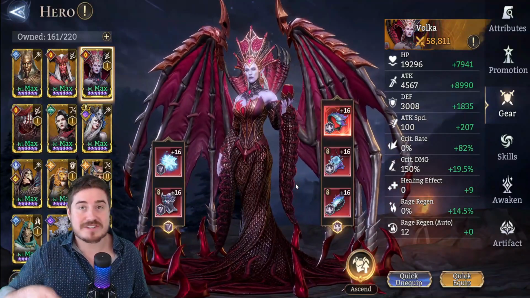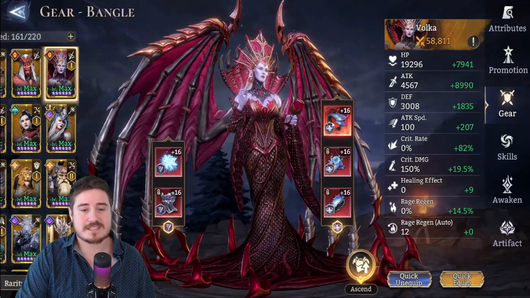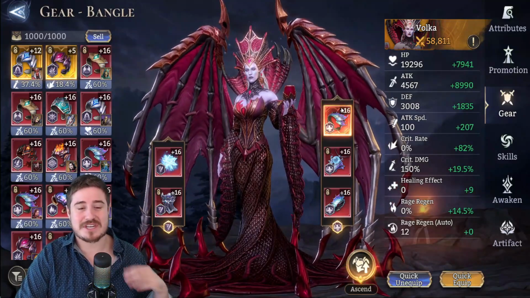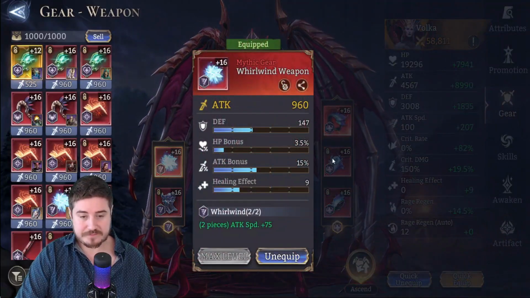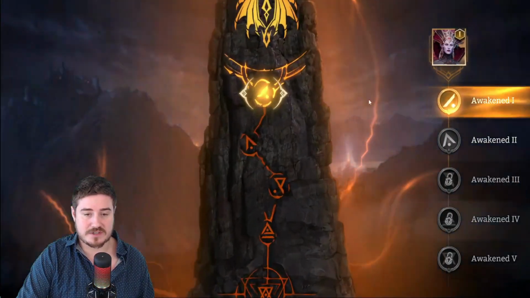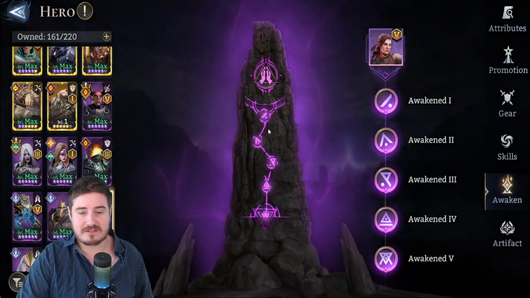She could be the difference by just getting out an extra 100,000 damage in longer battles when you're more evenly matched. However, you can just see we went Glacier set just because of random pieces. I'm running a crit rate main, but that's just because it has really nice subs. This is like one of the 3. This is the 3rd now that you've seen of the 5 ancient mythic pieces on my account. And then we just went attack speed, and then we hunted for attack bonus, attack speed, stuff like that. But like I said, she's not going to touch the field here. It really is just about this Awaken 1 allies revival time minus 25%. Even Volca only ever being used for that is still a monster.